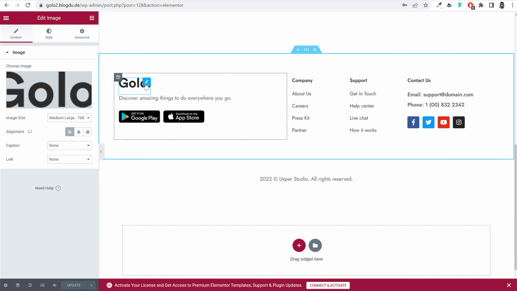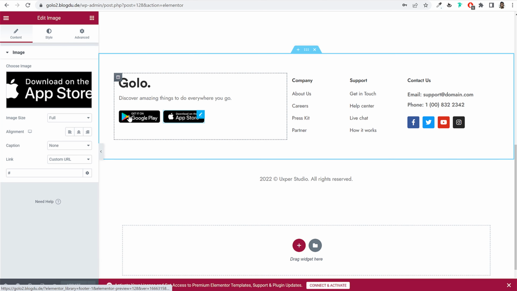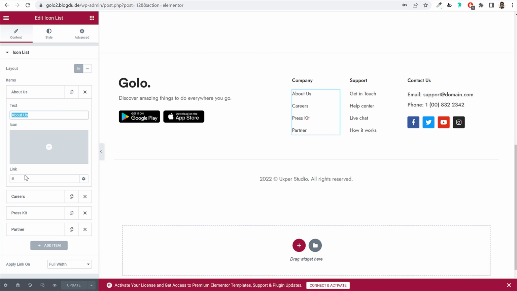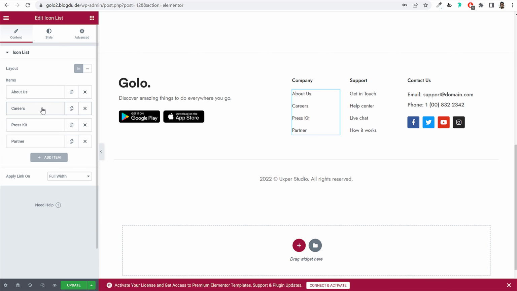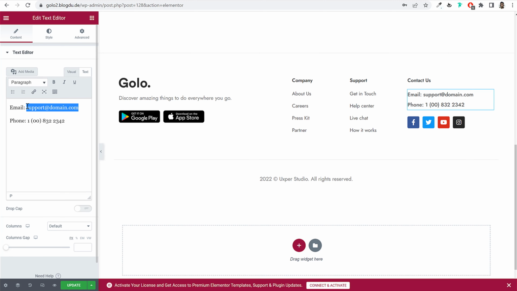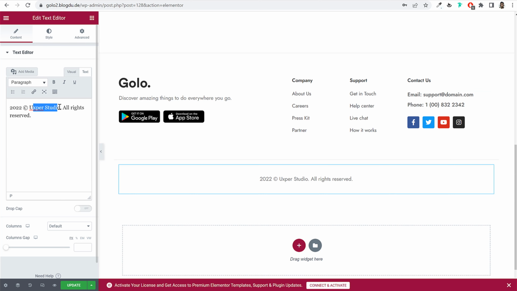So here, as you can see, this is the logo. Instead of this logo, if you want some other logo, you can do that. Instead of this text, if you want to type in some other text, instead of these two buttons, you can change that. Now, instead of this about us link or other link, if you're typing in about us, make sure you enter your about us page link over here. If you search for about us, you will get the about us link. And similarly, if it is some other page, you can easily do this. Similarly for this as well, instead of UXP or studio, I'll type in blog.